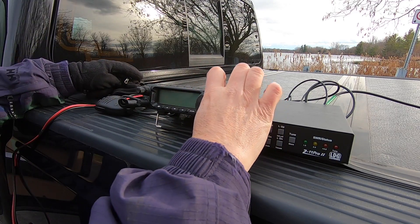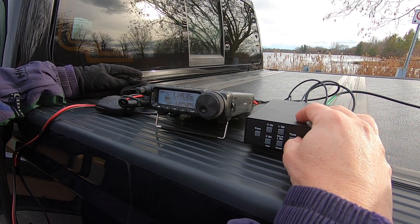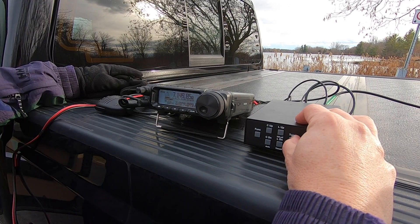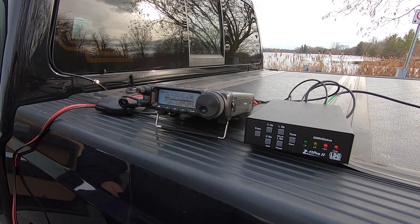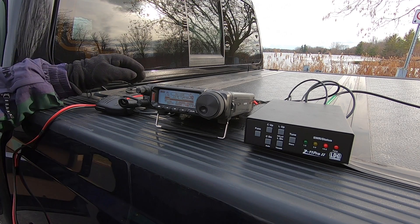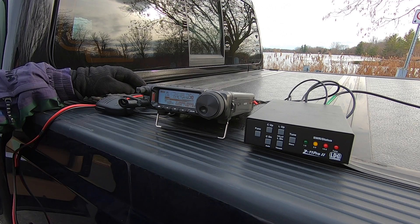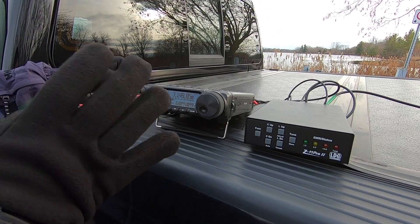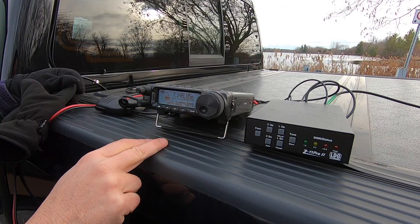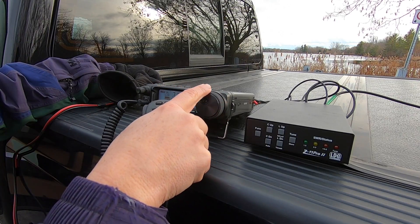I'm plugged into a little glass mat battery here. Let's turn on the ICOM FT-891 and see what we can get for tuning — and she'll tune up pretty well. If you want, look at the video we did last Saturday using the FT-991 with the same antenna into the truck. Note that this SWR meter reads high by about 0.4 units, so a reading of 1.6:1 is really around 1.1:1 — that's been documented in previous videos.